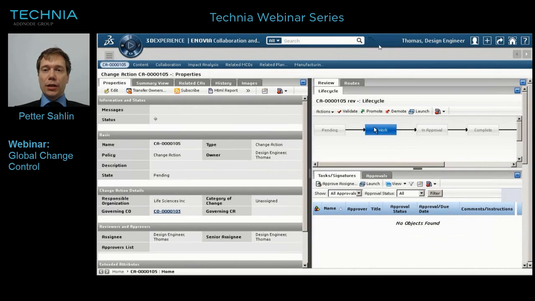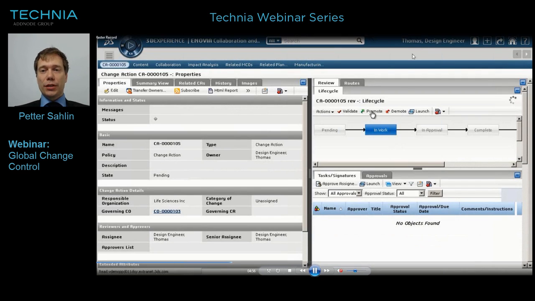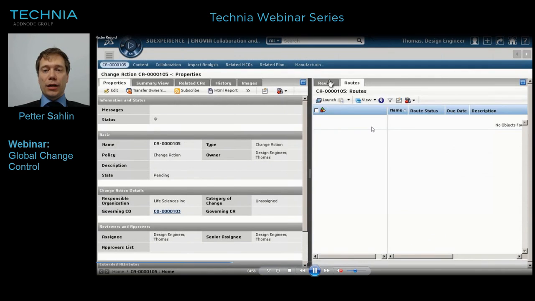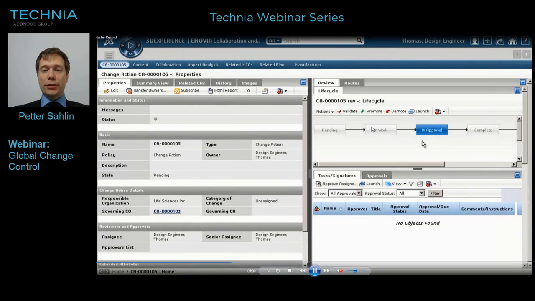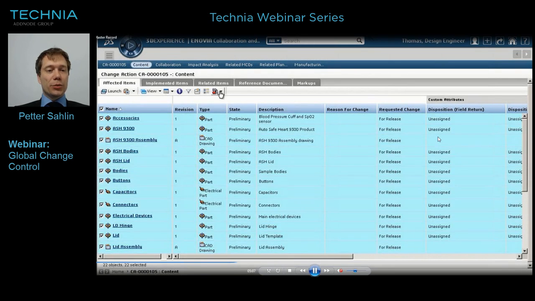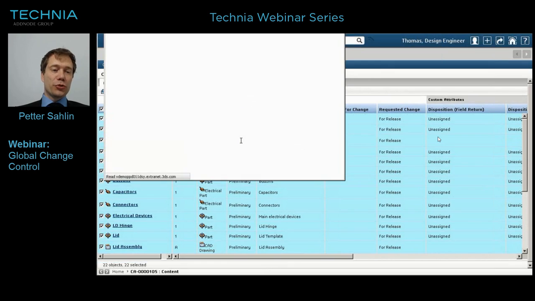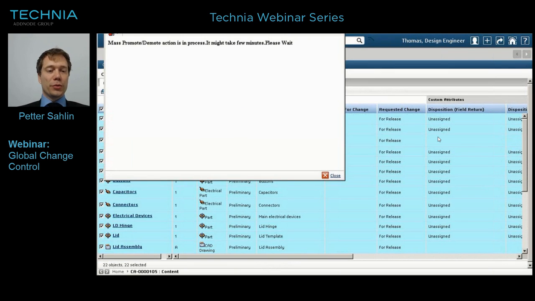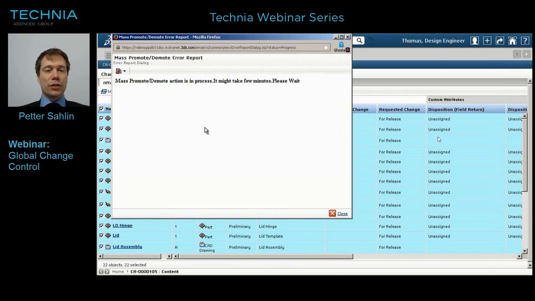I've logged in as Thomas, the design engineer, and I go in and start my work on the change action. When done with the work, I promote it up to approved, and with that I make a mass promotion of all the contents, assuming that I'm done with my changes and understood all their details.